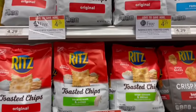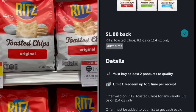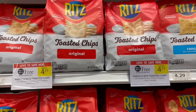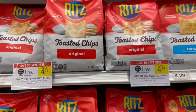Nabisco Toasted Chips are on sale buy one, get one free, priced at $4.29 at my store. People have different rebates over on Ibotta — mine is $1 off of every two, but some people have $1.25 off each one. I think mine is lower because I've used it before. We can also submit to Stocking Spree to track toward those gift cards at 20% back, making it just $2.43 for both after Stocking Spree and Ibotta, or $1.22 a piece.